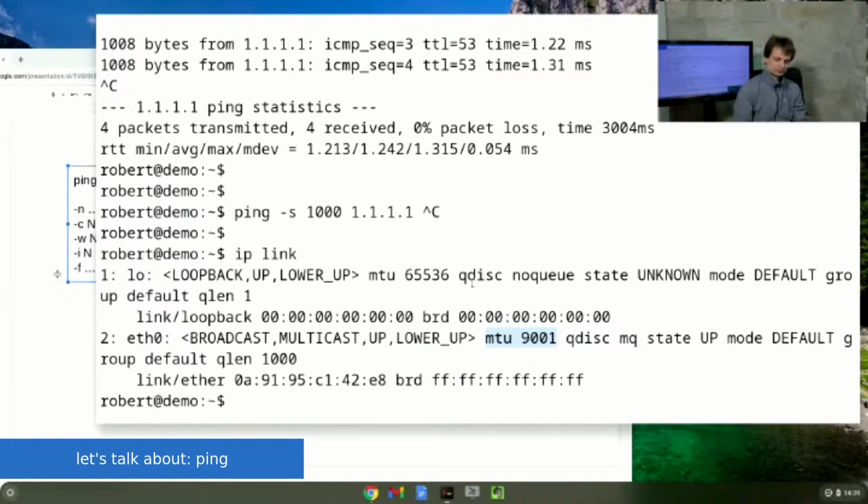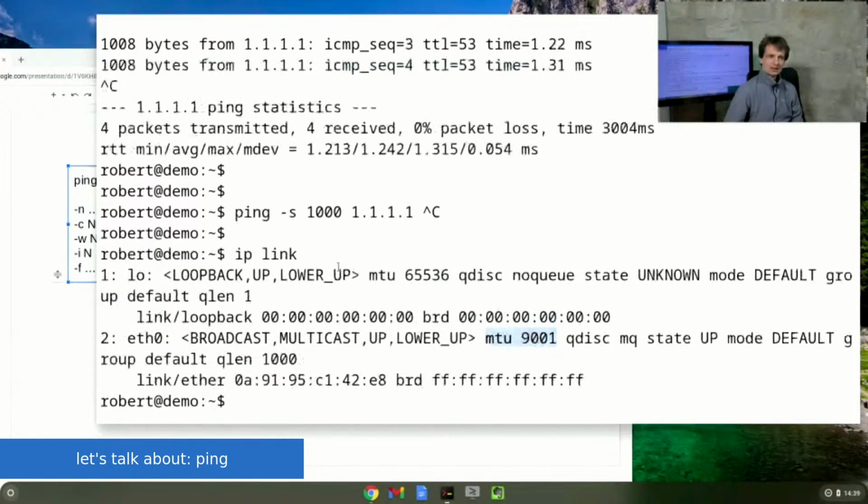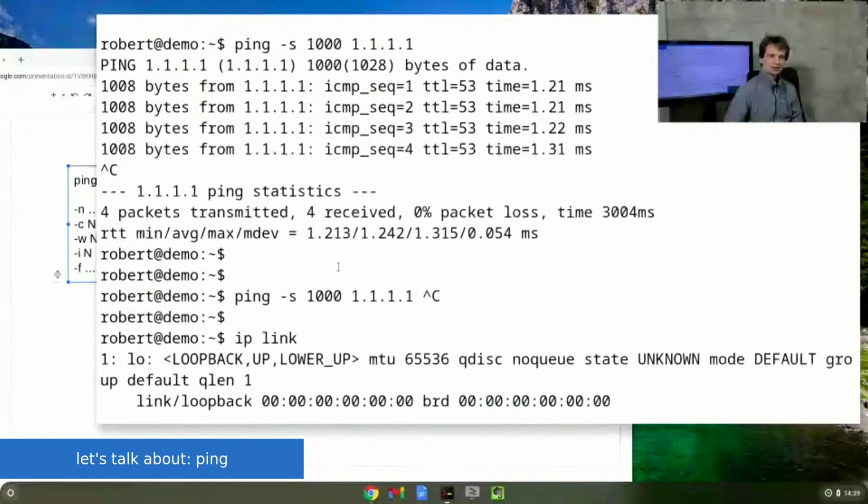So now let's only imagine our MTU would be this default of 1500 bytes. So the largest packet size that would make sense would be 1500 minus the header size, and the header size here is 28 bytes.